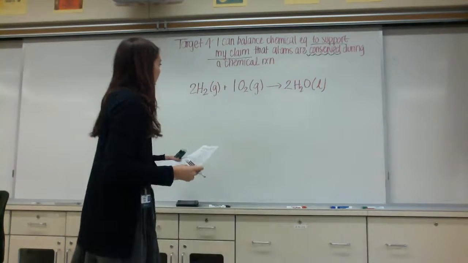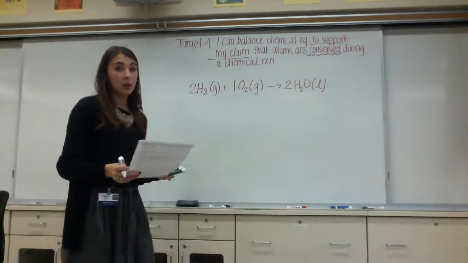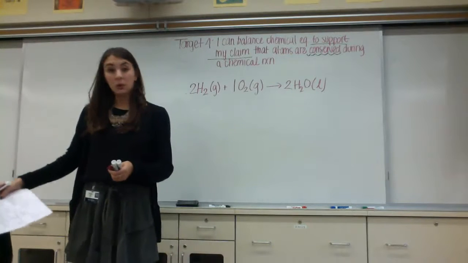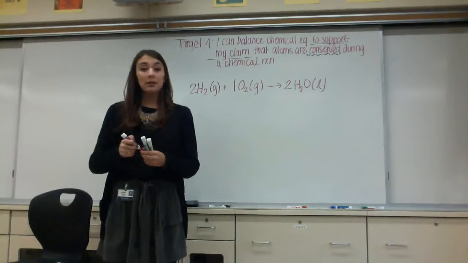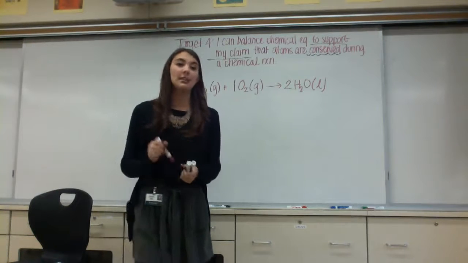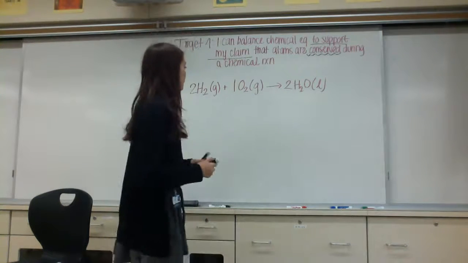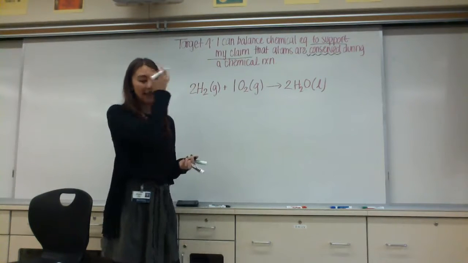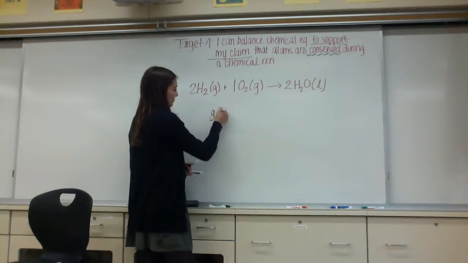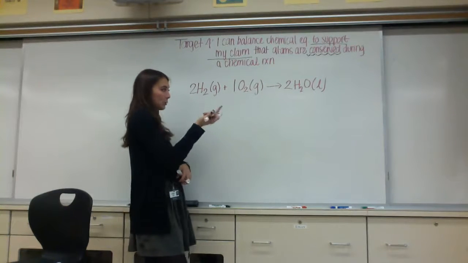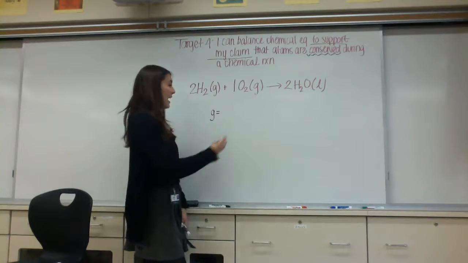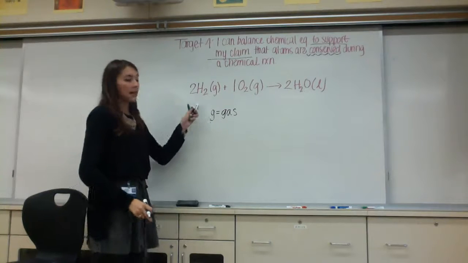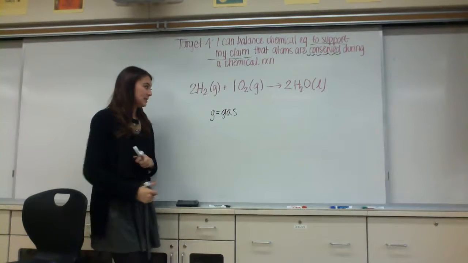So, on your paper, it asks you for the coefficients, and it also asks you for the phases or the states. So in order to do anything, I need to teach you the phases or the states that you might come across in a chemical reaction, okay? The first one you need to know, you should just put this in a box somewhere on the side, is G. H2, O2, what do you think those are? Those are all gas, okay? If you see G, that means that reactant or product is in the state of gas.